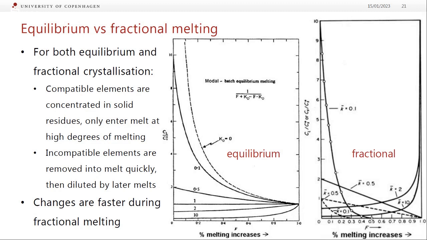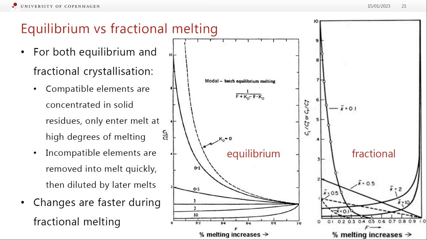So the very, very first melt that we form is very high in incompatible elements, and that drops as melting progresses. And that's just because as we form more and more melt, there are essentially no incompatible elements left in the solid assemblage. And so the new melt that is forming is not contributing extra incompatible elements, but it's contributing more melt, so we're diluting it down. Same goes for fractional, except in the very, very last stages of fractional melting, the concentration of compatible elements gets pretty extreme. But the incompatible element behavior is pretty similar.